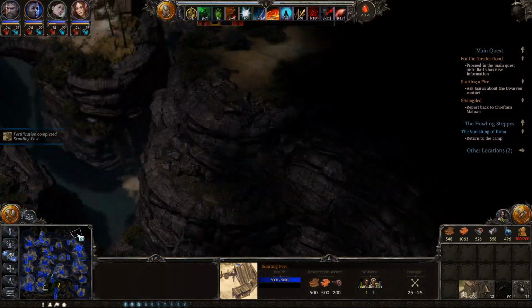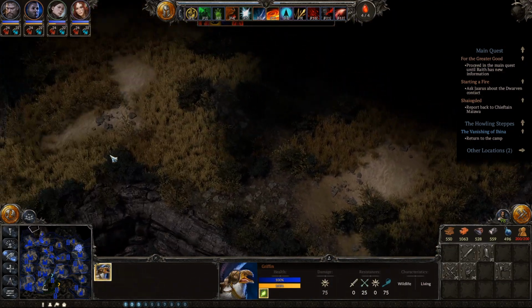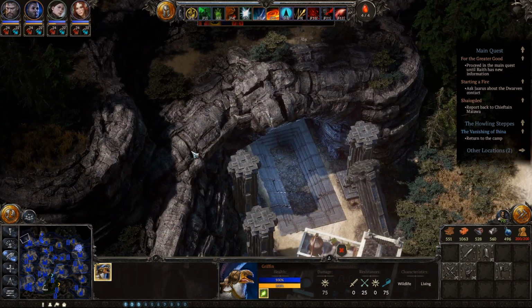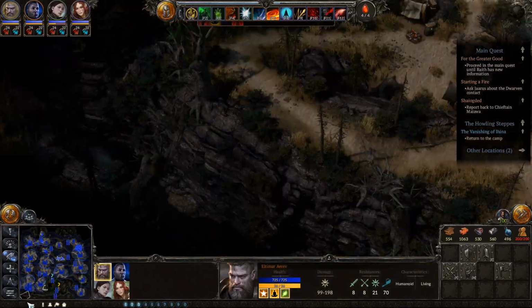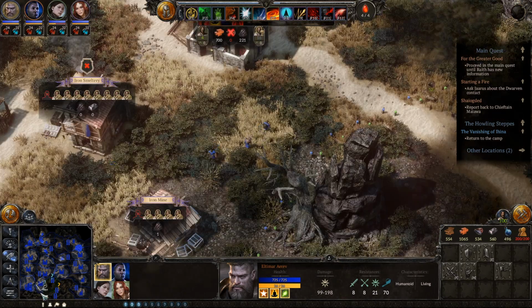You can't go on top of these mountains, I've tried before. You can go on top of this mountain, but there's nothing up there. Just give the word. And yeah, I think that's pretty much it. Just gotta wait out the treasure grabbing and then we'll head back to town.